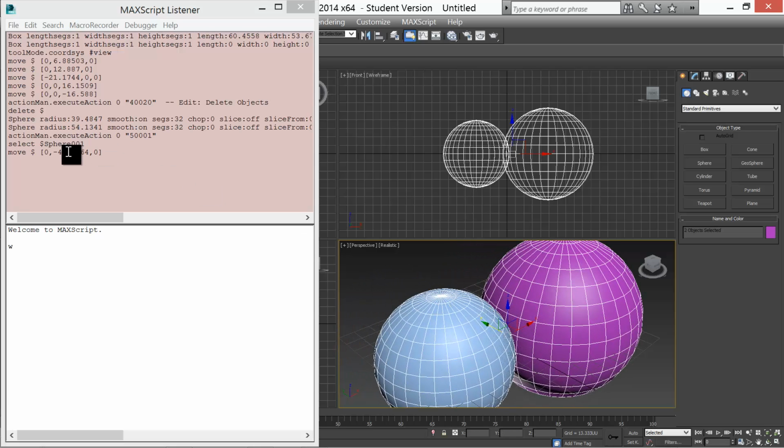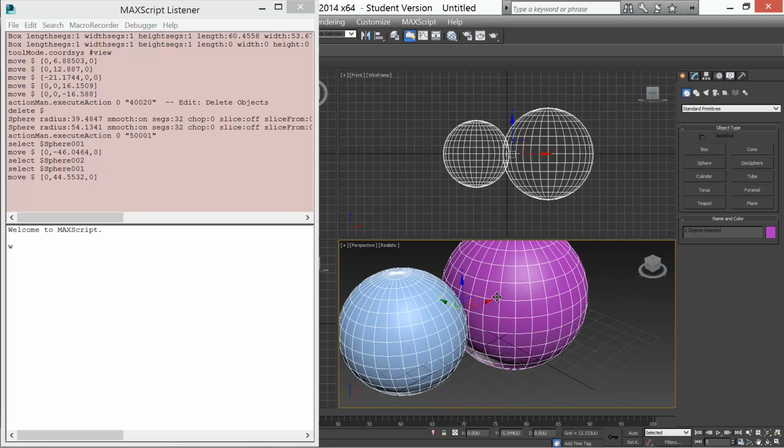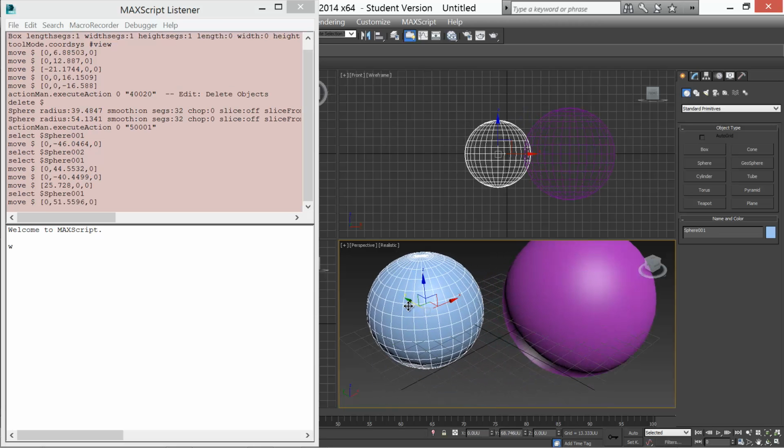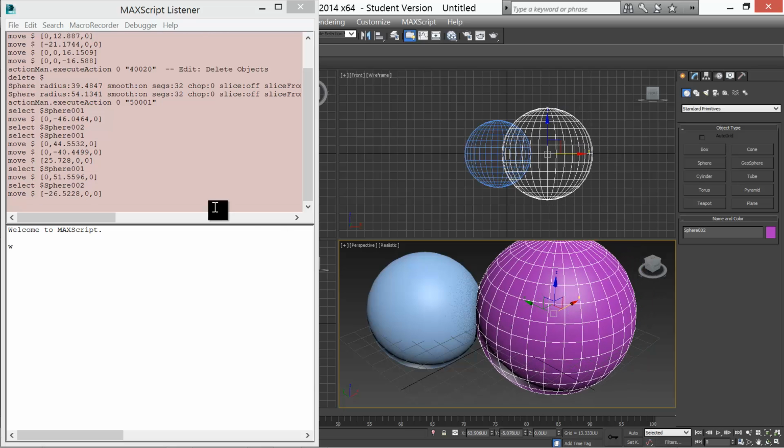And as you can see, if I select sphere 2 and then sphere 1, it has listed it there. I will move these two things around just to show you. I can take sphere 1 and move it, sphere 2 and move it. And as you can see, they've moved based on what I had selected at the time.